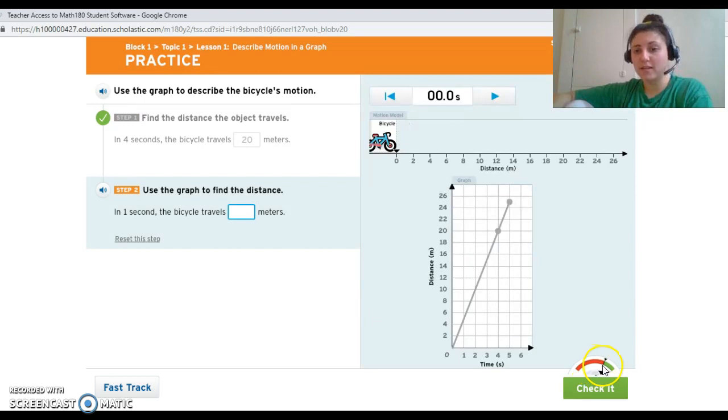And notice it's green because you got it right. If it was not right, it would be red. And it gives students the ability to see how they're doing as they're going through this. So it's pretty similar throughout, but it gets more challenging over time, as I said. If students are feeling excellent about it and they're like, wow, this is a breeze, this is too easy, they can go down here to the fast track, which is what I'm going to talk about next.